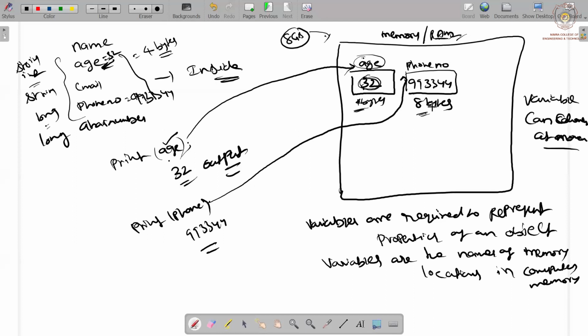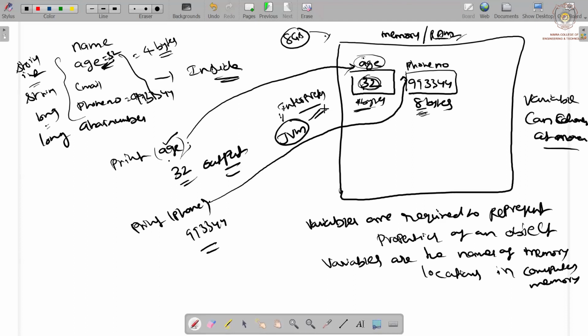Now during the runtime, your JVM, your interpreter, will read the code, and then the 4 bytes or 8 bytes will be allocated in memory by the interpreter. Your JVM will do that, not your compiler. The interpreter always allocates the memory for the variables at runtime, not at compile time.